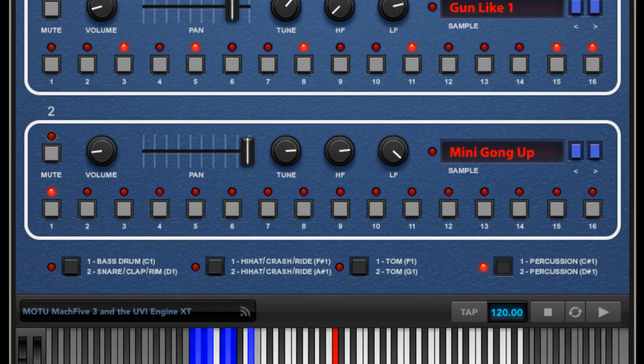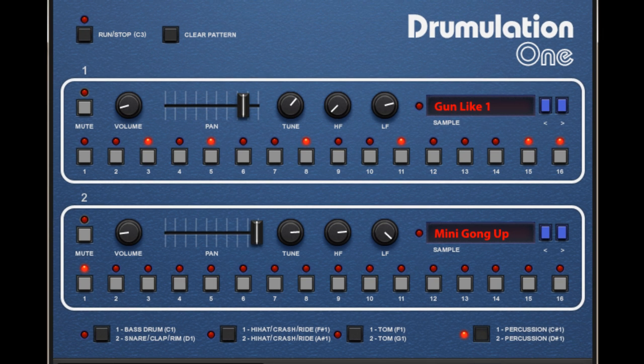I use this much like I use Rex loop samples in Reason, where I use them as just a bed for some ideas, just to get me going, and then I'll start programming on top. What I would probably tend to do is come up with a pattern in this, and then maybe recreate that in my DAW, either set it up as a loop or embellish it with the individual hits. It's entirely up to you.